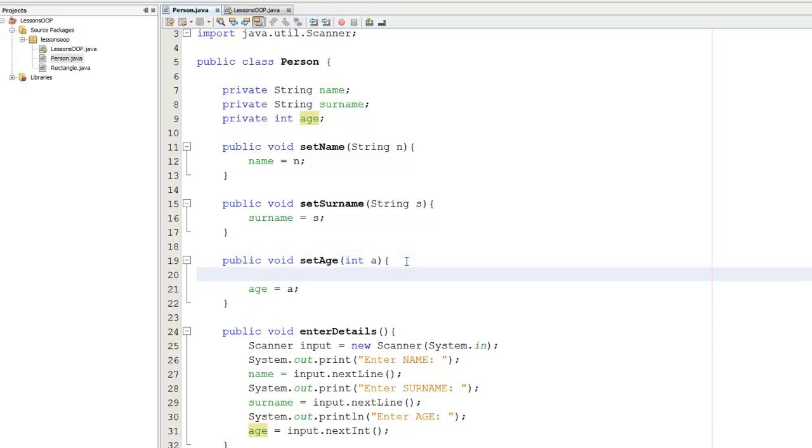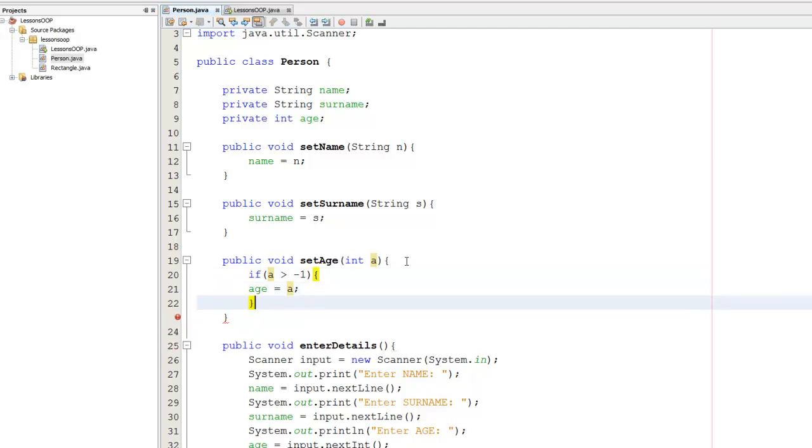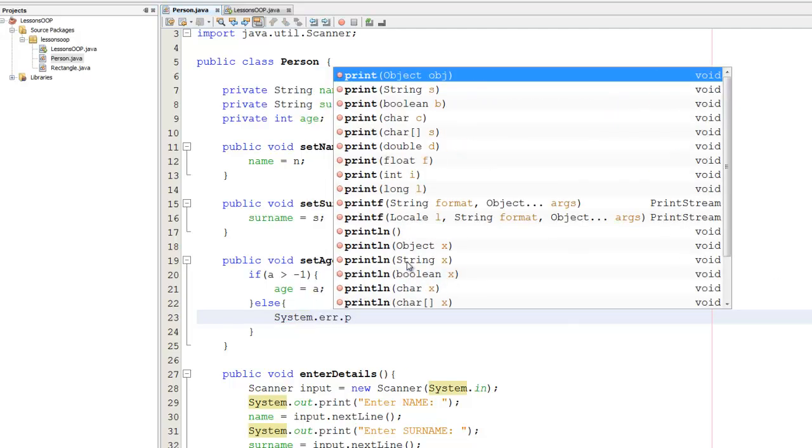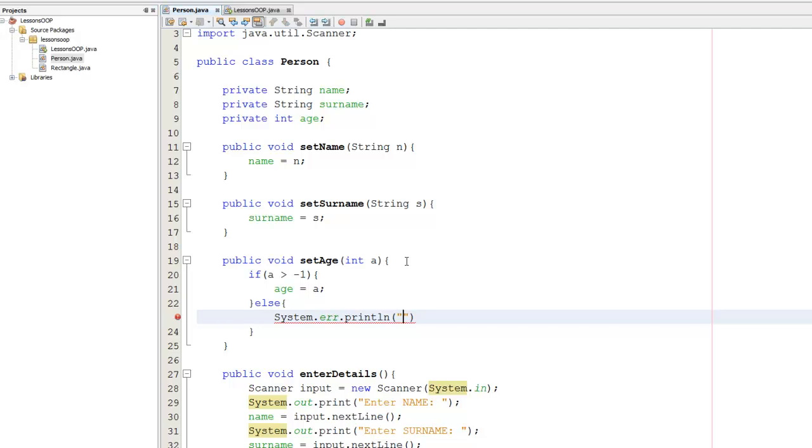For example, by checking if a is greater than -1, then age is equal to a, otherwise else System.out.println invalid age, for instance.